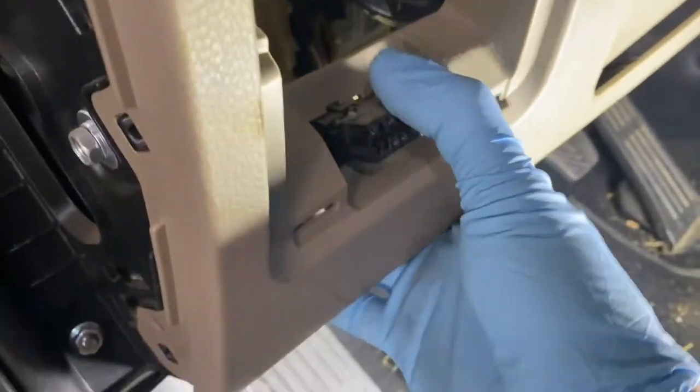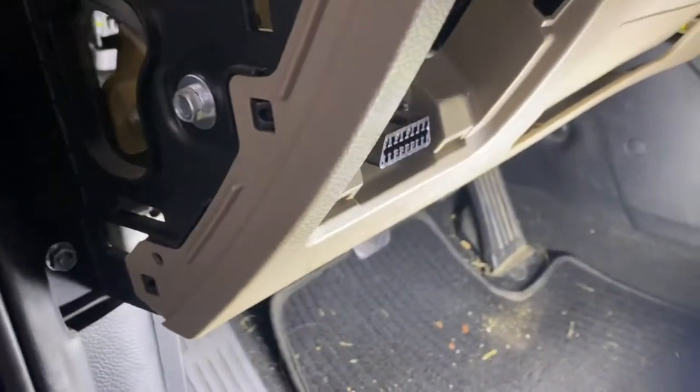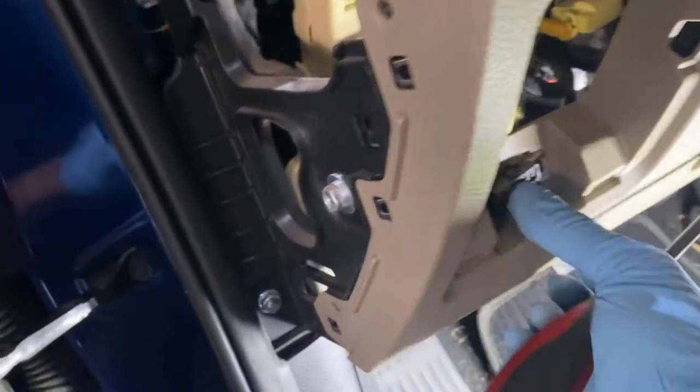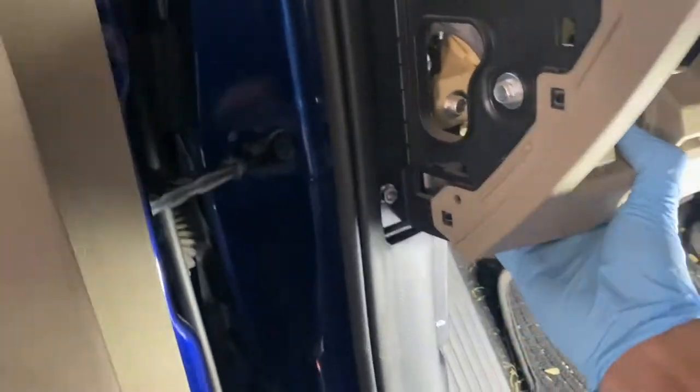I can take this old video as well. See that? Push that. That's the one break. Push that in. And this one should just come off. See what's underneath.